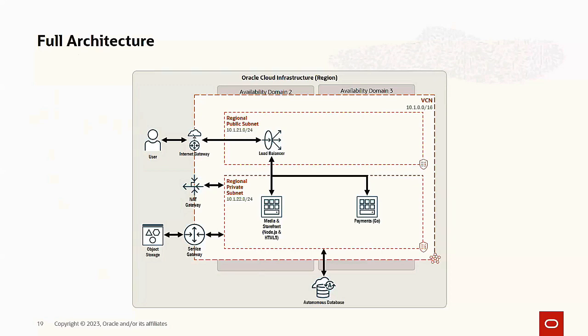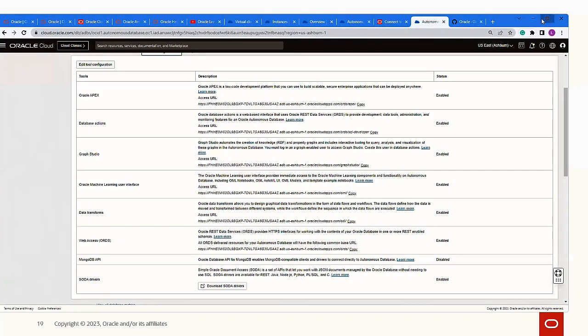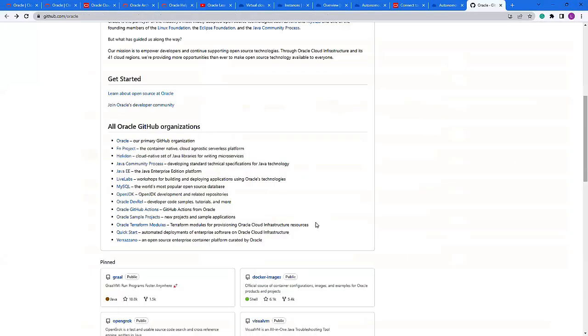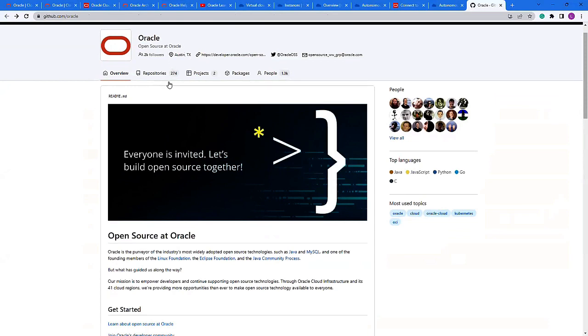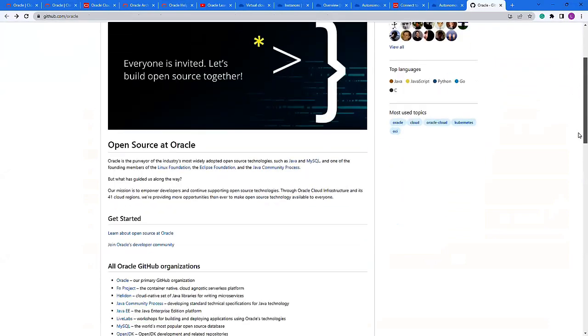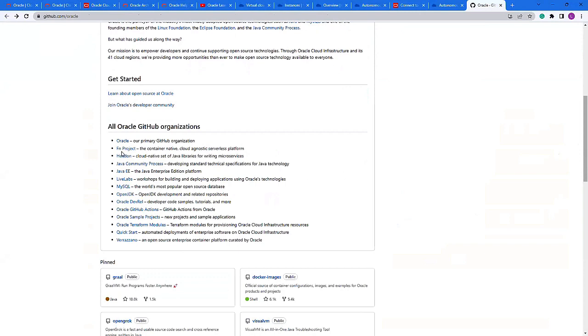since Anand mentioned automation, you can go to Oracle's examples, which are public, open source at Oracle, and this is on GitHub. You can see different types of projects and different communities here. MySQL examples are here. OpenJDK is here. Oracle developer code, examples, and tutorials are here as well for writing code. Your Terraform modules are here.